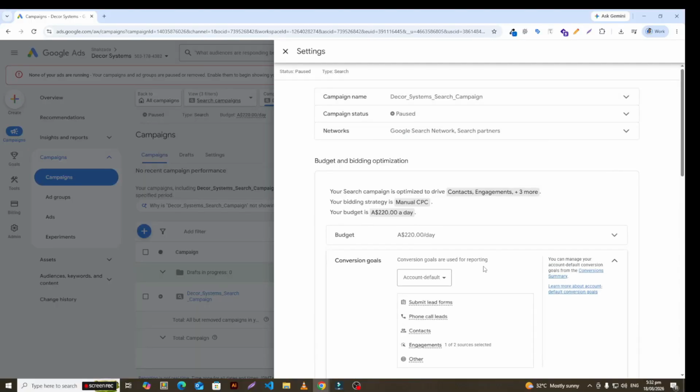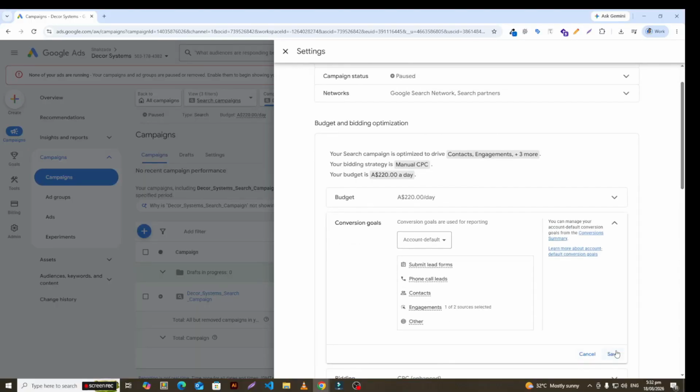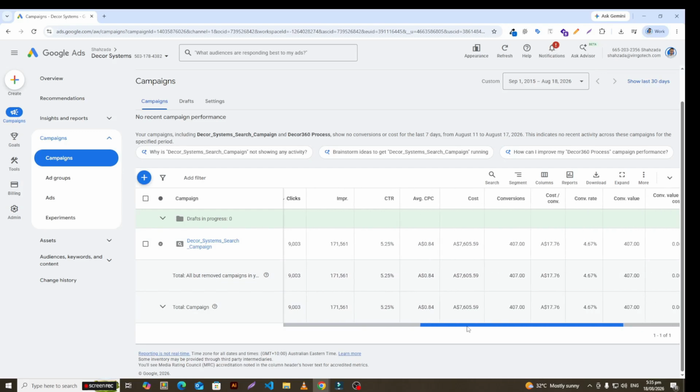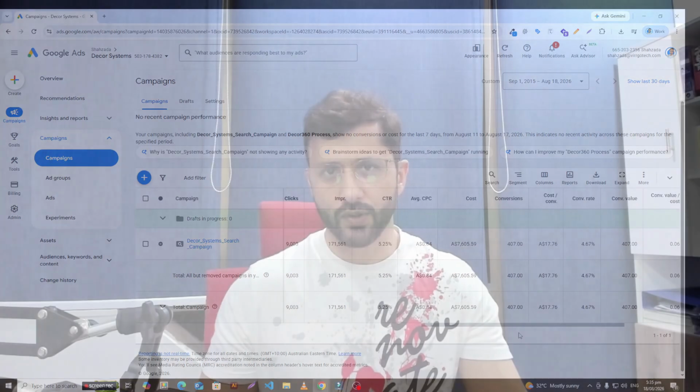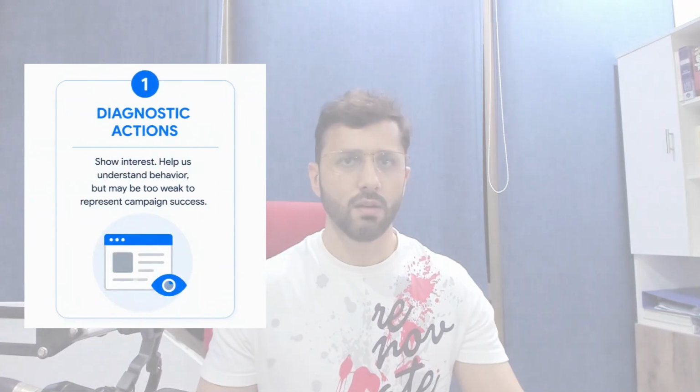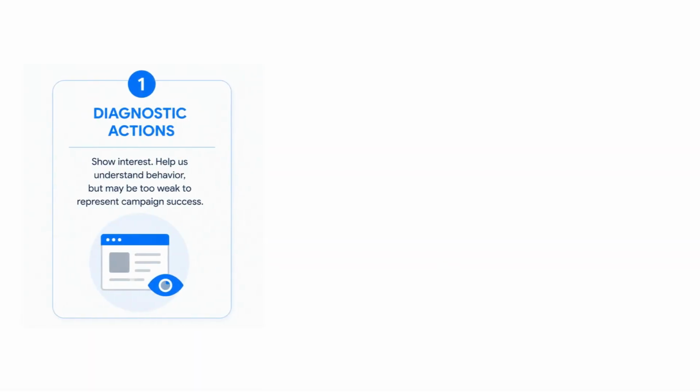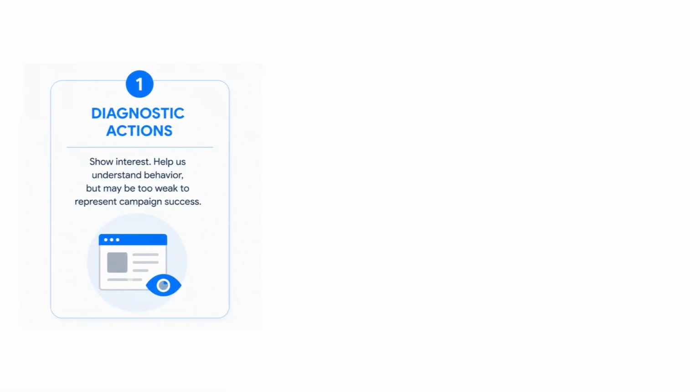This is where most accounts sometimes become really confusing. They tend to label every measurable interaction as a conversion. And when you do that, suddenly the campaign appears more successful than the business actually is. A cleaner approach is to just separate these actions into 3 levels. So the first could be the diagnostic actions. These may include activities such as viewing an important page, or starting a form, or adding a product to cart, or clicking a telephone number, etc.